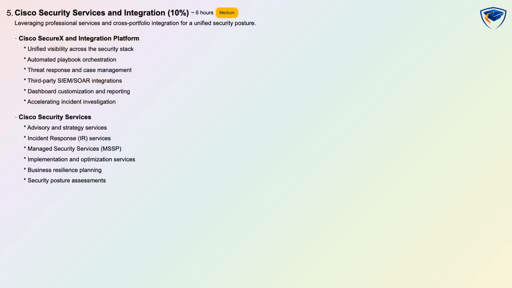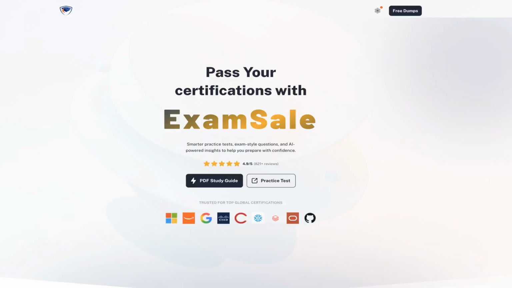The emphasis is on leveraging services and integrations to create a unified, resilient security posture for customers. That wraps up the syllabus overview for Cisco C-Series servers for Account Manager. Use the domain weights, difficulty and estimated hours to build a study plan and focus on the hands-on scenarios and core concepts highlighted in each domain.